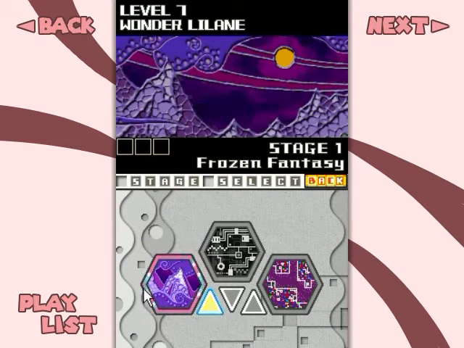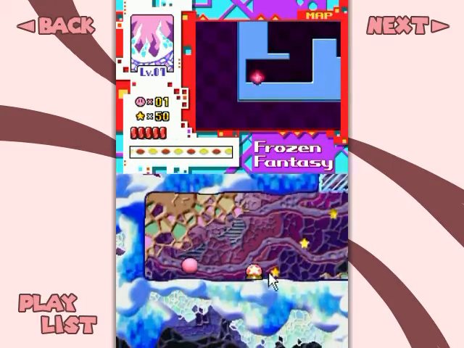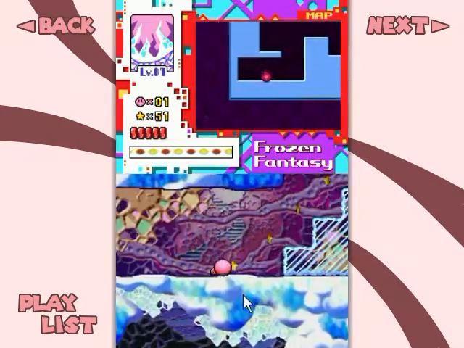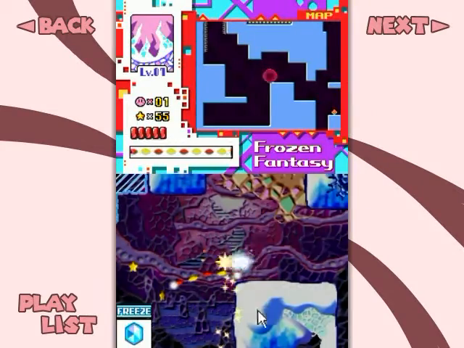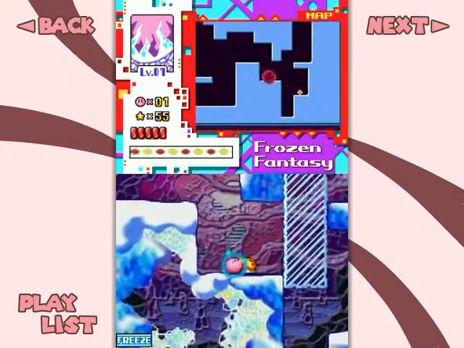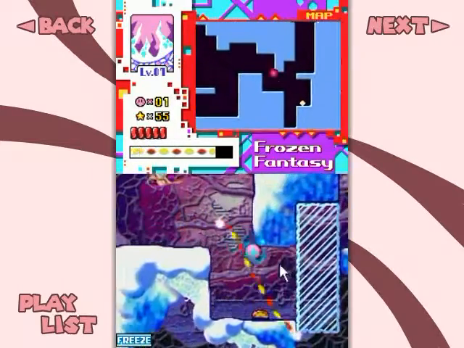Stage 1, Frozen Fantasy. Are you ready? Well, I'm going in, so you have no other choice but to be ready. And I'm just gonna gently touch the switch, and yep, we're building ice bridges again. Well, I should say ice stairs again. And our first medal is down there. We can't quite get it that easily. Oh, no, not happening. No, we're blocked in. Or I should say it's blocked in an icy prison.